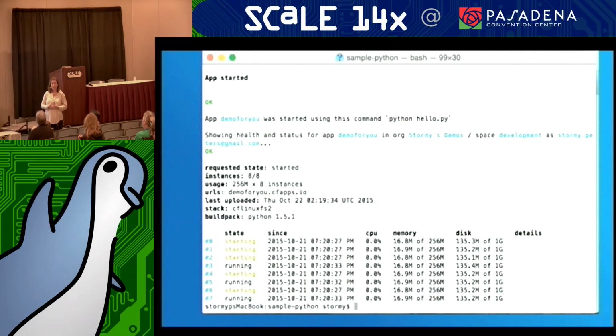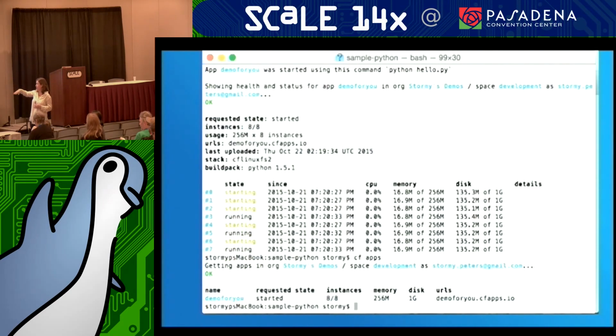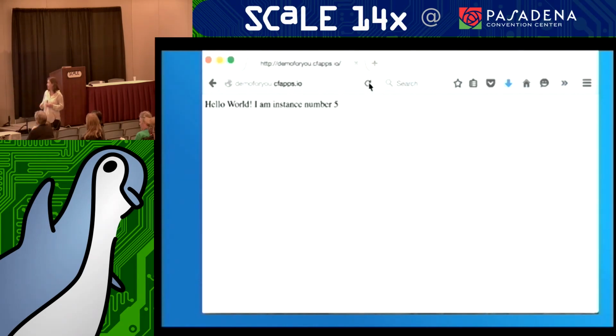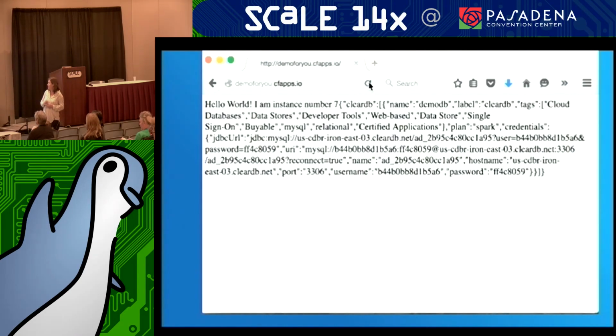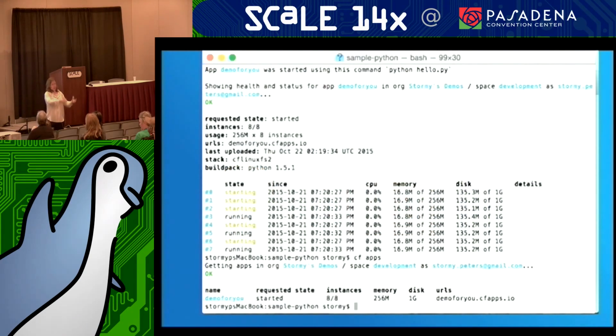So if you're just demoing it as an app developer, you can see I have a whole bunch of instances running now, and again, there's the URL that's my actual live app. And if we go back there, you can see that we added the database instance there. So you can run Cloud Foundry on your laptop. It's a little difficult. You can install Cloud Foundry on a server in your environment and then tell your Cloud Foundry command line interface to work with that one. Or you could sign up for a trial from like SAP or IBM or Pivotal and just use theirs.